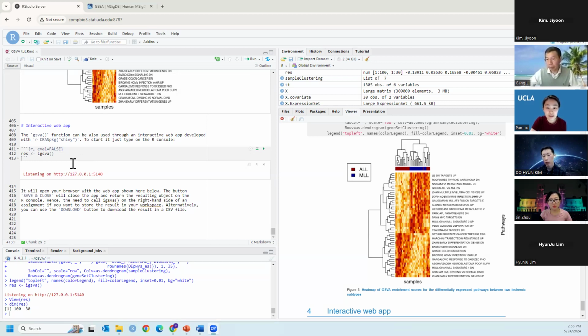So there are so many different kinds of normalization methods. What do you suggest works best with this package? Well, to be honest, I haven't done that kind of thorough benchmarking. But I think you can just choose the normalization based on your own data type. I think there have been plenty of normalization benchmarking papers in the literature, right?